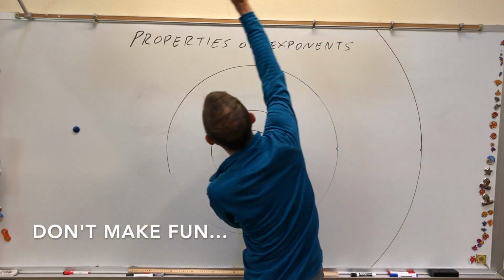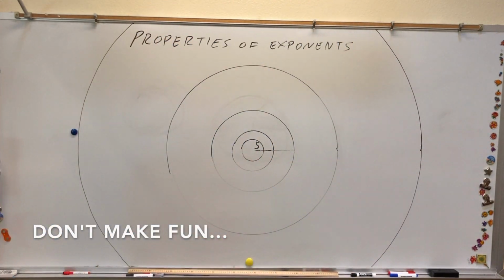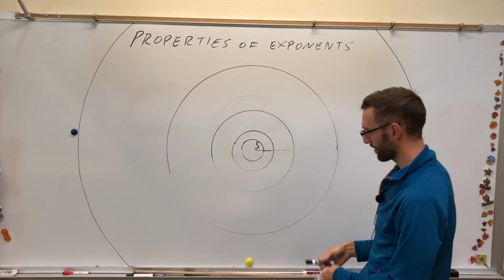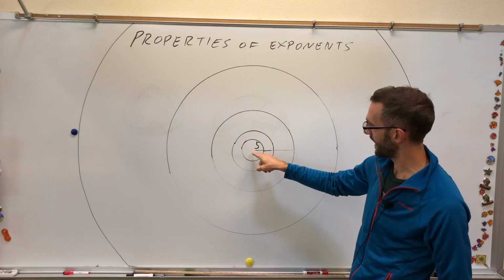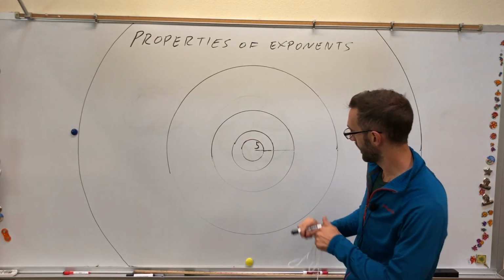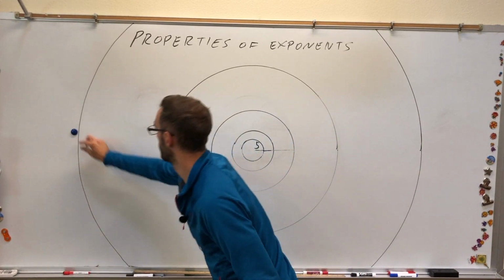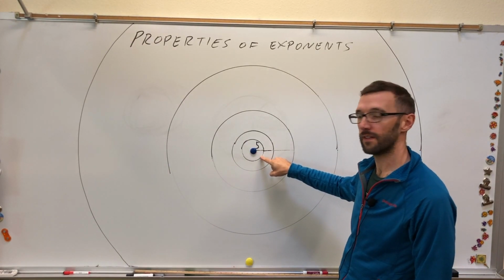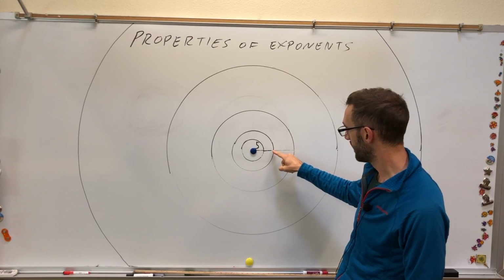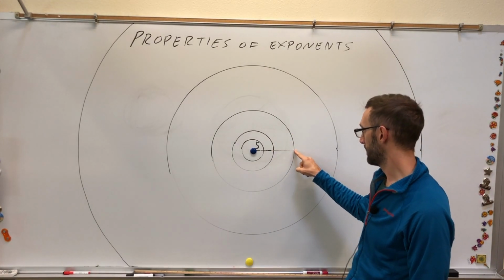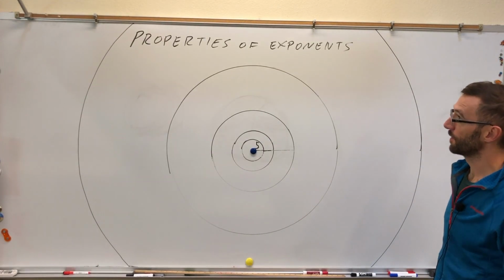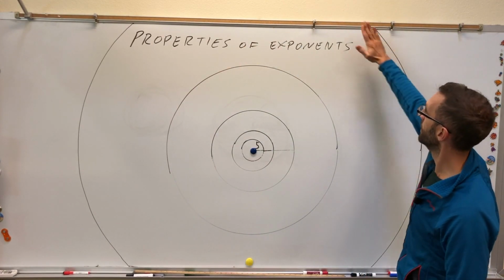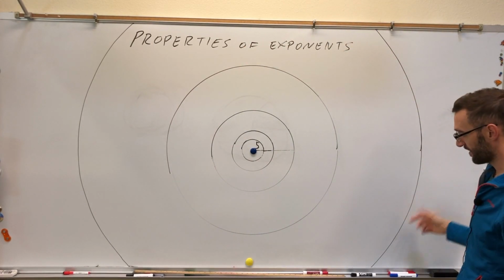There we go. So there we have some concentric circles. And by the way, these are called concentric circles because they all have the same center, concentric. The center point is that blue dot right here. So this was our initial radius of 5 centimeters. We doubled that, doubled the double, doubled that again, and then doubled this again. So look at that. Wow. So within 1, 2, 3, 4 doubles, we've already gone beyond our board. And if we double again, we wouldn't even see it.